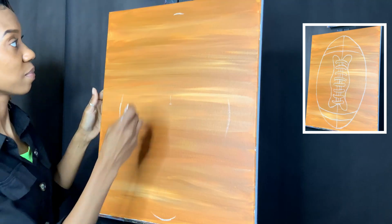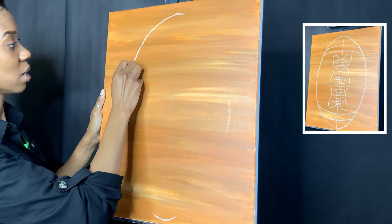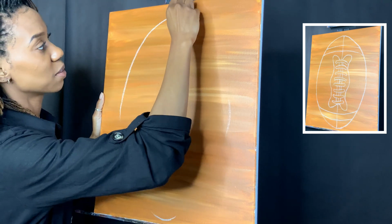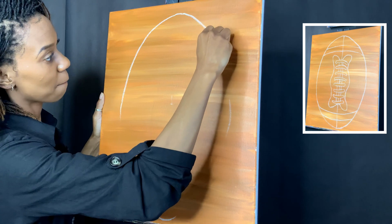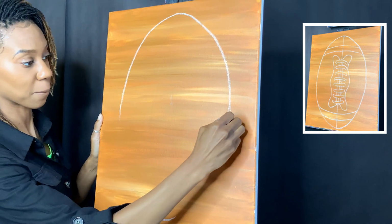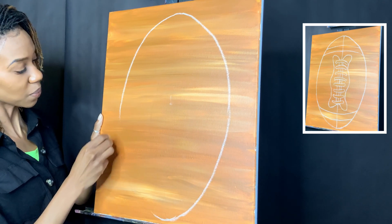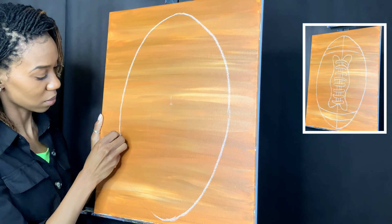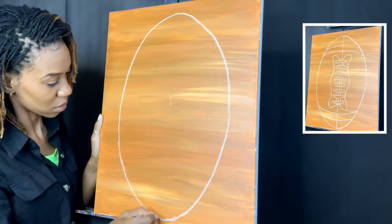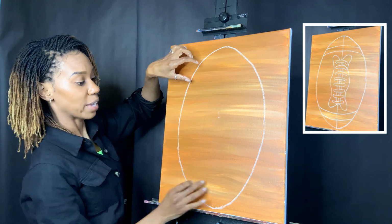Okay, on the top, nice oval shape. Let's do the same thing for the other side. And now the bottom. Okay, that looks good. So there's the top of the football where it has the 2 white stripes.